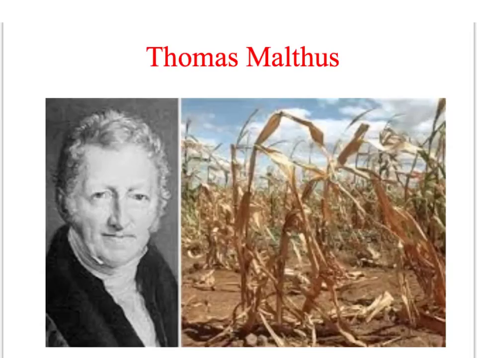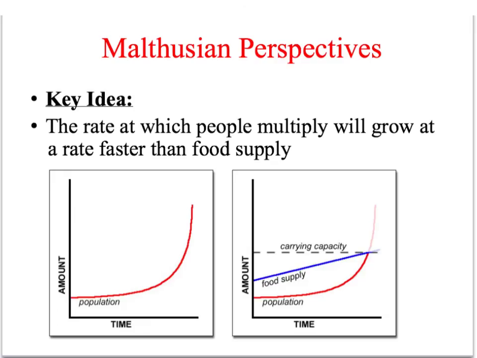At the end of the 18th century, which was a period when Britain was undergoing a population explosion, an English clergyman called Thomas Malthus put forward an influential argument about population growth. And what Malthus argued was that increases in population would eventually diminish the ability of the world to feed itself.